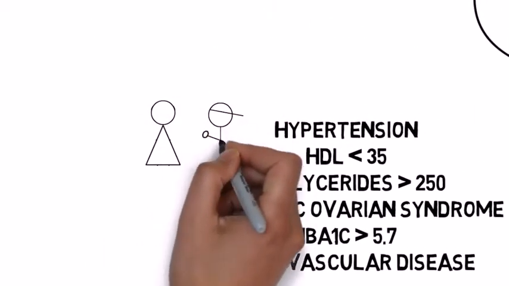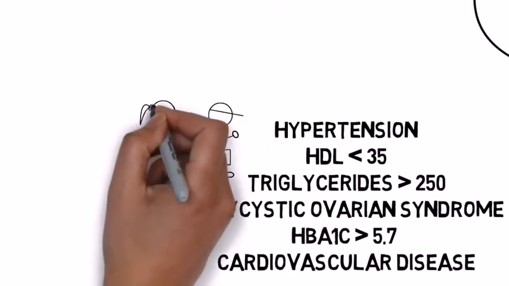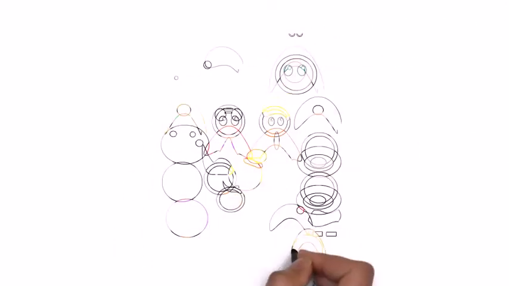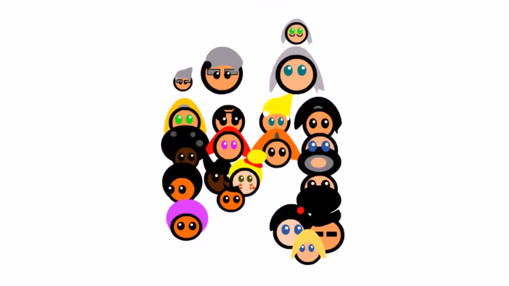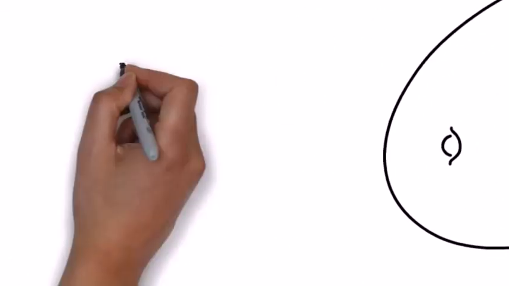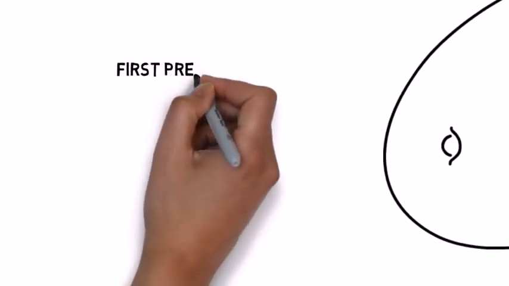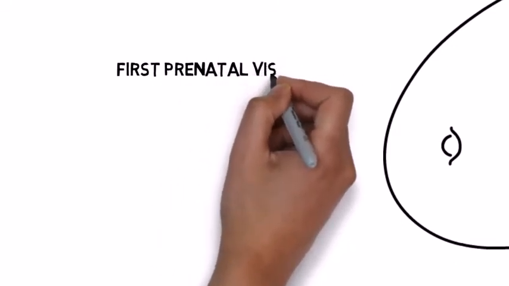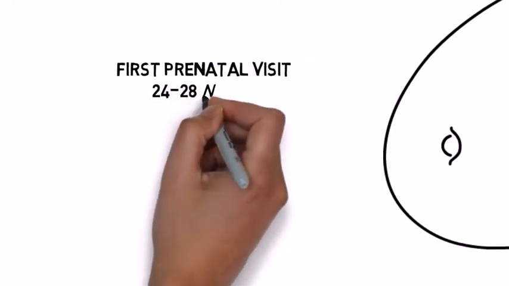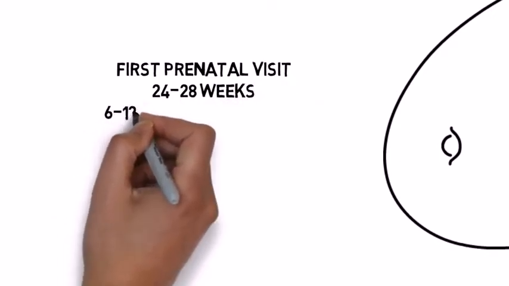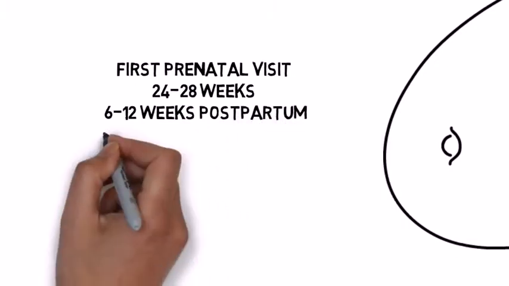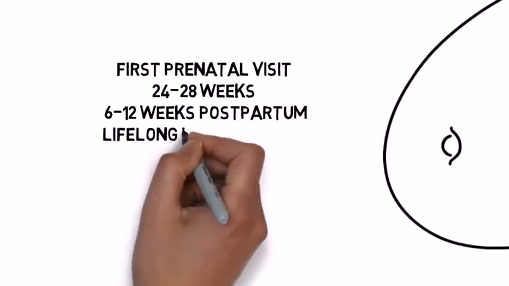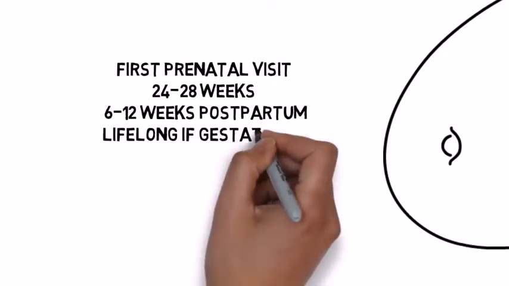Children and adolescents should have 2 or more additional risk factors in addition to being overweight to be screened. Relatives of those with type 1 diabetes should be tested for antibody testing for risk assessment. What about pregnant women? Women should be screened for diabetes at the first prenatal visit using standard criteria, at 24 to 28 weeks of gestation using a 75-gram 2-hour oral glucose tolerance test, and at 6 to 12 weeks postpartum, and lifelong screening for the development of diabetes in anyone with a history of gestational diabetes.